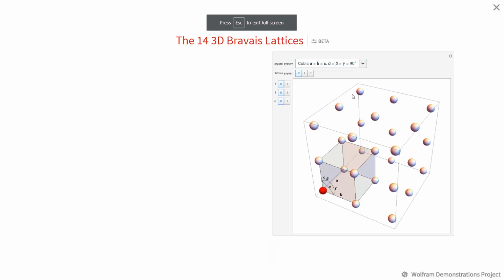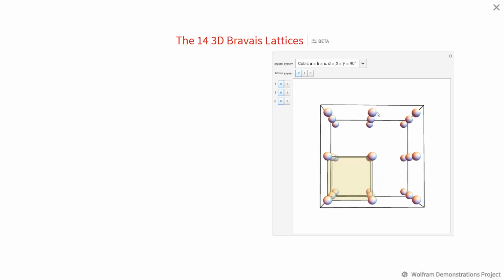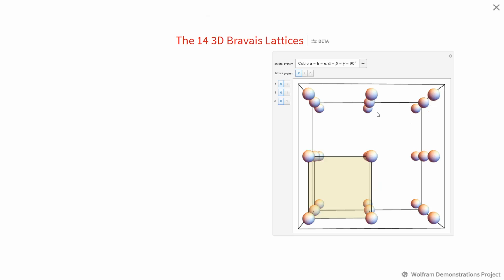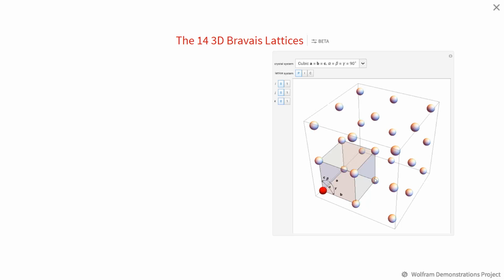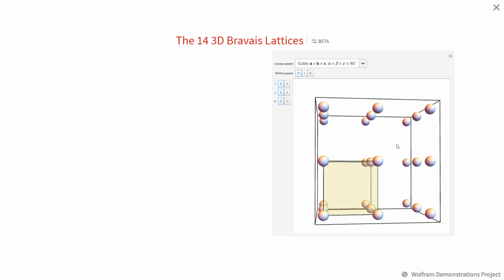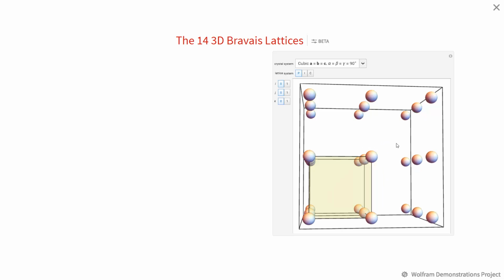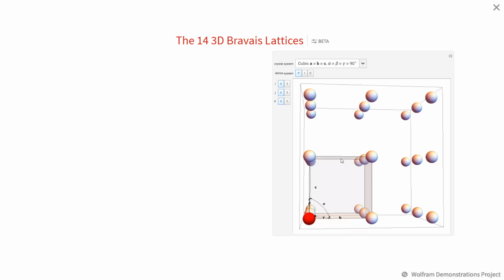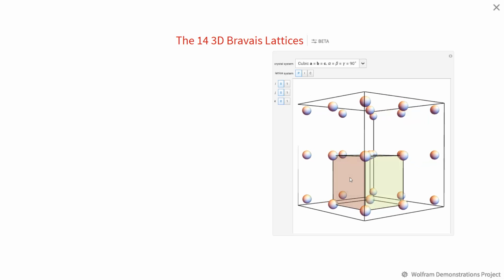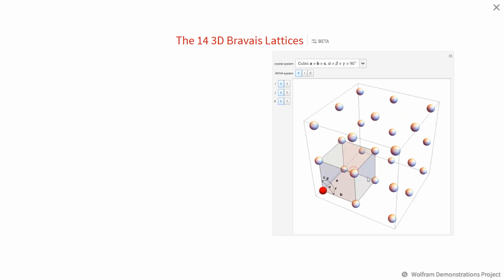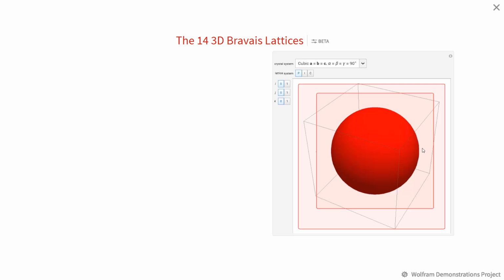In the cubic system, there is rotation symmetry of 90 degrees, because we can rotate this cubic crystal by 90 degrees with respect to any principal axis and we will find the same crystal. We can see that we have found the same crystal.